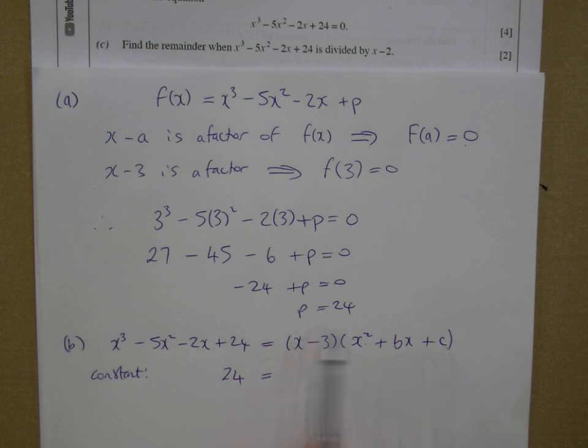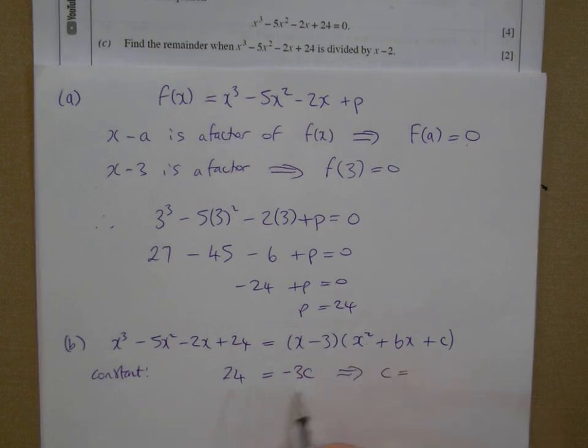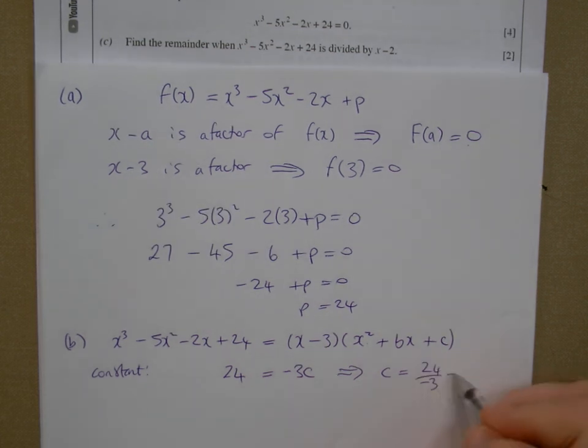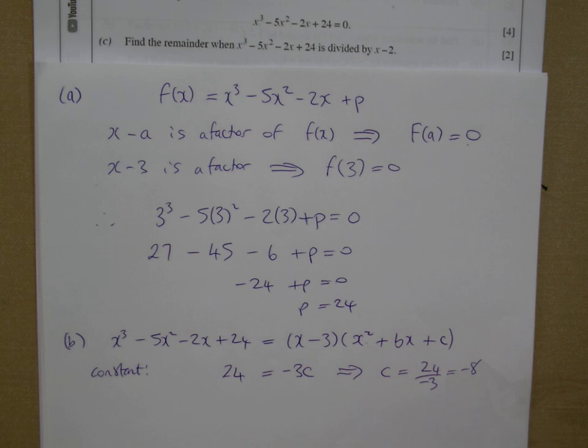Because if I multiply any other term, you know, x times whatever, it'll have x in it, won't it? Okay, I don't want x in it. So the only way I can get a constant is by multiplying them. So minus 3 times c, minus 3c, okay? Now, if I've got that, then I can clearly work out what c is, because we times in here, take that minus 3 over, and divide. So you get minus 8 straight away, okay?